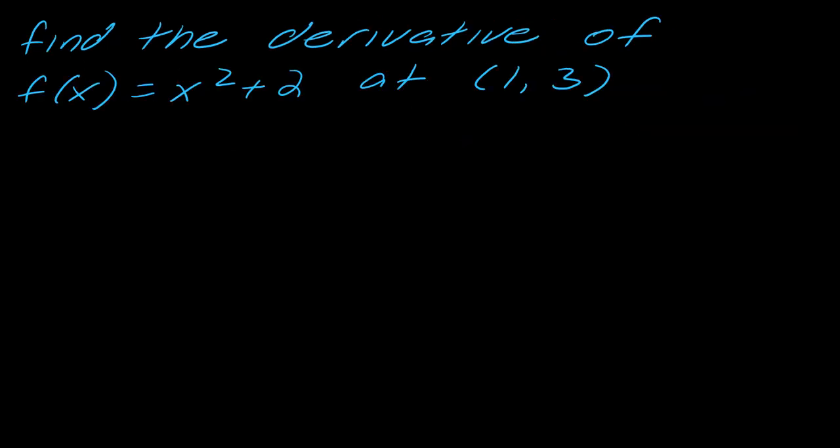Okay, so the next question I have here. Now I want to find the derivative of this function at this point. So this point is actually giving you more information than you need to know, so just notice that this point comes literally from plugging 1 in, so 1 plus 2 is 3, so that's the point here. You really only need the x coordinate for this. So we just found in the last exercise that my derivative was 2x. So if I want to know the derivative at this point then I really just need to plug in 1, and so this will equal 2.